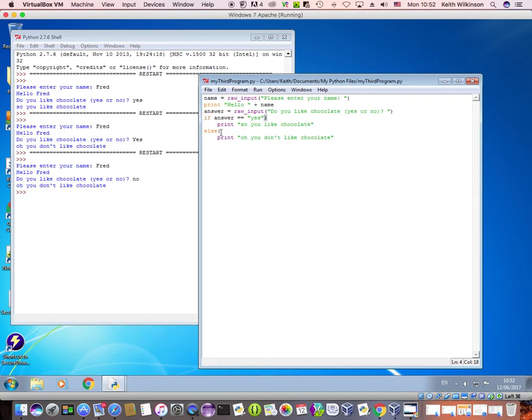Every time you use else, it must have a colon at the end. Now, every time you use if, there are 3 different types of if statement that exist. So let me just show you on the screen. Let me go to the start of the line. If I use an if, and then I can have anything that I want with a colon at the end, that is a good statement, apart from the fact that I should have words in there. But the if has to have a colon at the end.